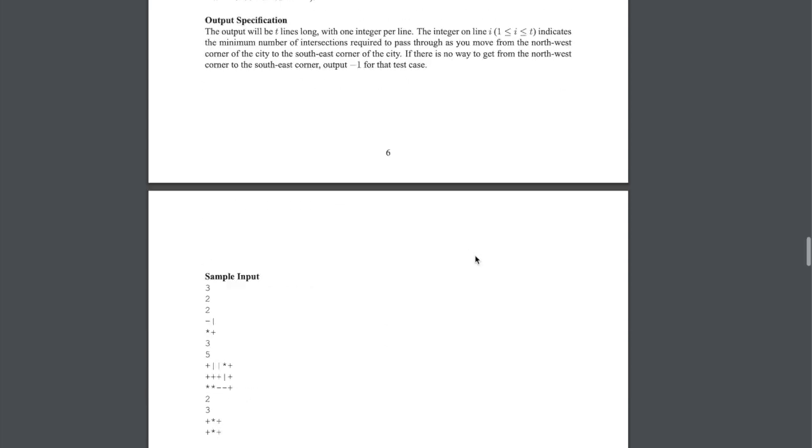So in this problem we have these mazes and we have to find the minimum amount of moves you have to do to get from the top left corner to the bottom right corner. We're given multiple mazes per input, and we're given the columns and rows of each maze. And at the end, we have to output the amount of moves. And if you can't solve the maze, you output -1.